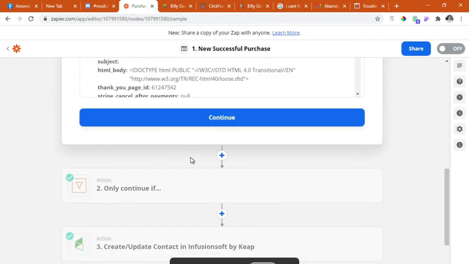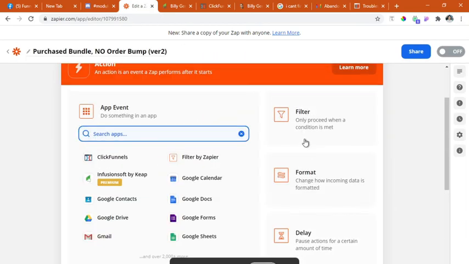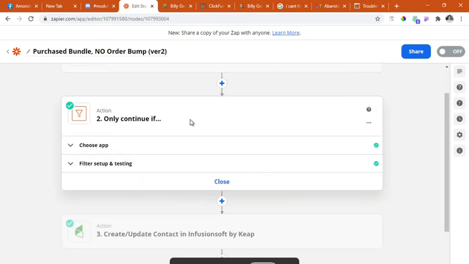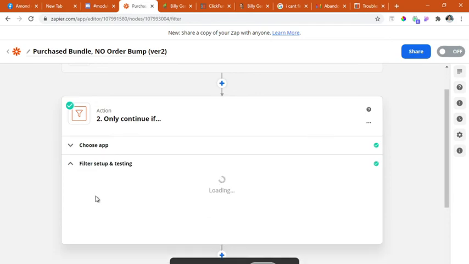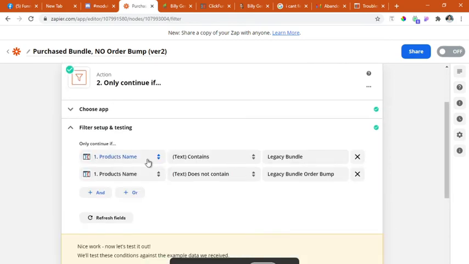Next is adding the filter. In adding a filter, just click the plus button, and then click the filter. So for this one, Zapier will filter it out, and let's set up the filters.